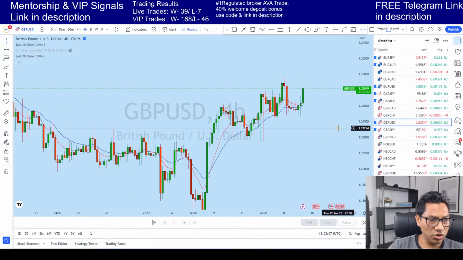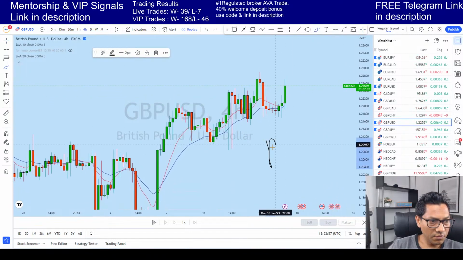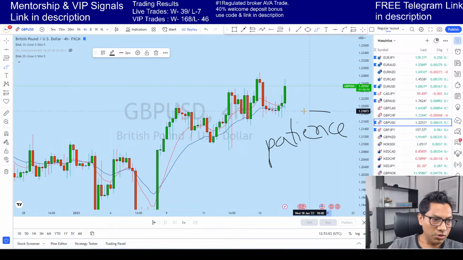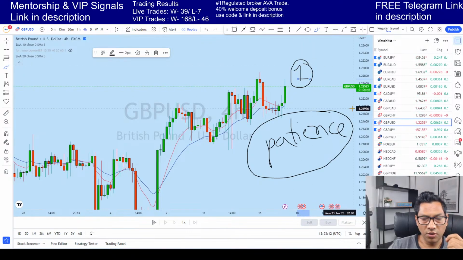So GBP USD, so far the price action is bullish, and we'll come back to that pair again. These are very important pairs: gold, British pound, US dollar, euro dollar. We'll come back to that, and once we find opportunity, we'll jump on trade, or we'll be patient. Okay, patience, guys, keep in mind, right? So this is the number one key characteristic or feature of a good trader. Okay, I don't know if the patience spelling is correct or not, anyway.